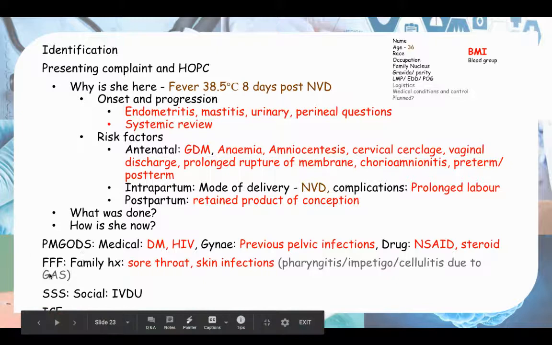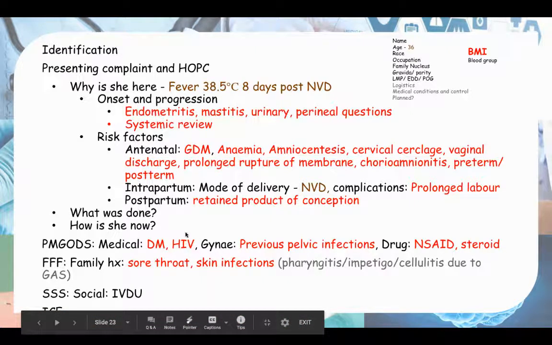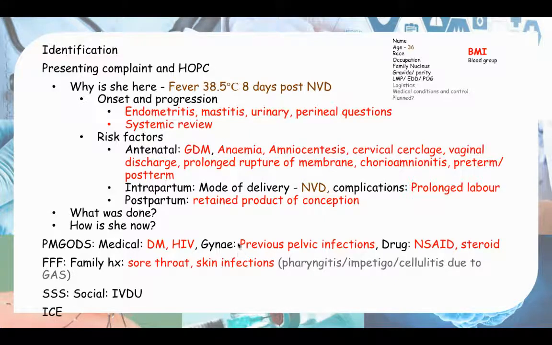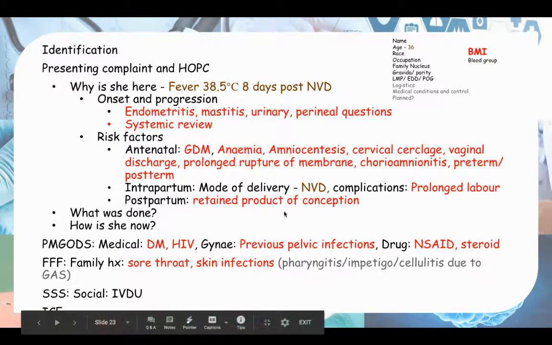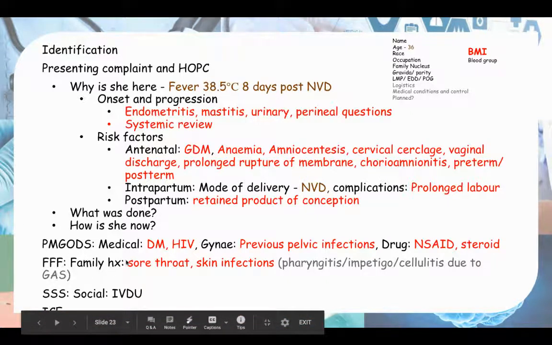After that, use the mnemonic PMGOTS FFF SSS. PMGOTS stands for past medical, gynaecological, obstetric, drug, and surgical history. For medical history: ask about diabetes — a risk factor — and HIV, which is an immunosuppressive state. For gynaecological history: ask about previous pelvic infections, as more previous infections means higher risk of recurring infections. For drugs: ask about immunosuppressive drugs such as NSAIDs or steroids. FFF stands for family history, family planning, and finance. For family history: remember group A streptococcus infection in close contacts was a risk factor — ask if any family member had sore throat or skin infections, indicating group A strep pharyngitis or cellulitis.